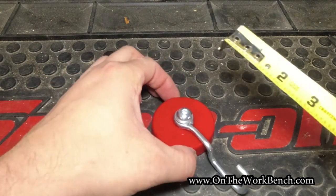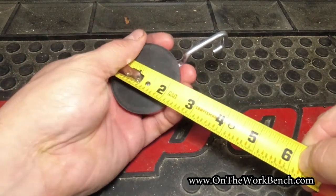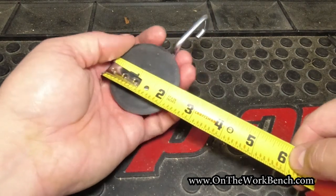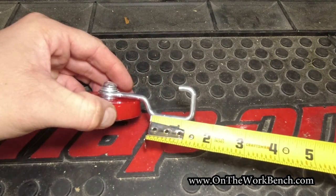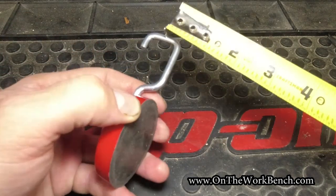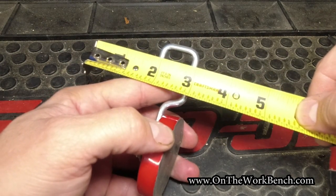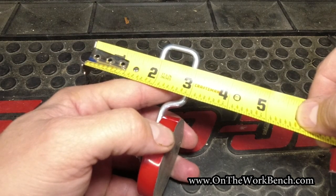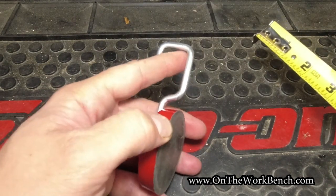With this out of the package, let's take a couple of quick measurements. The diameter of the base is checking in at about two and a quarter inches around, which matches what it was advertised as. The hook has a shank height of about an inch and a quarter, give or take. And the thickness of how much you can fit in between the two parts of the hook is going to be just a little under seven eighths of an inch.